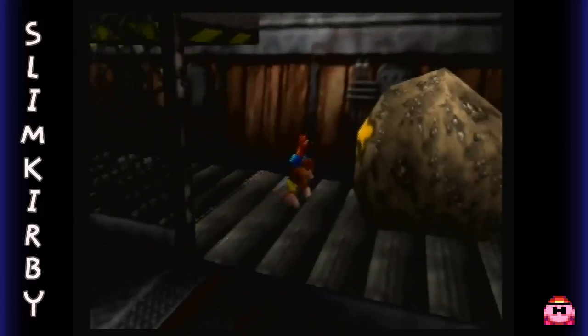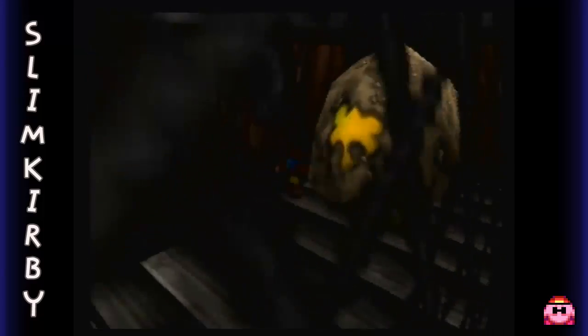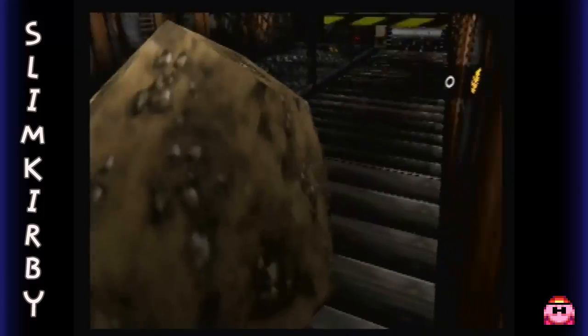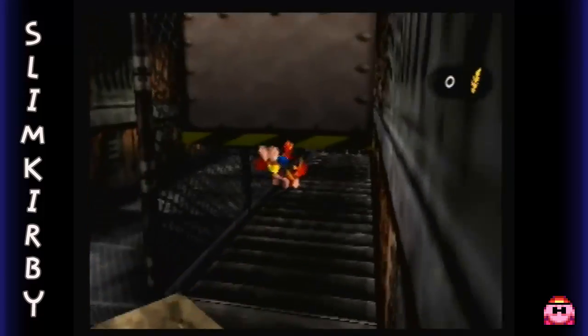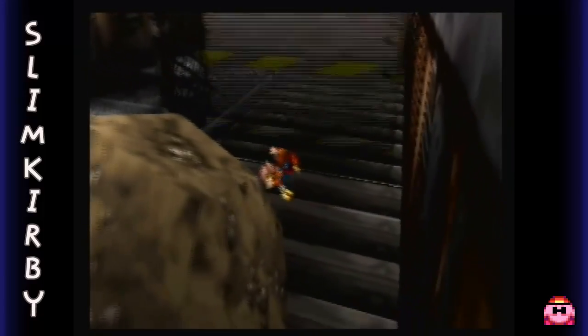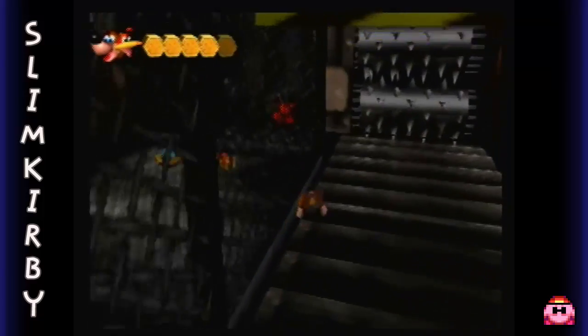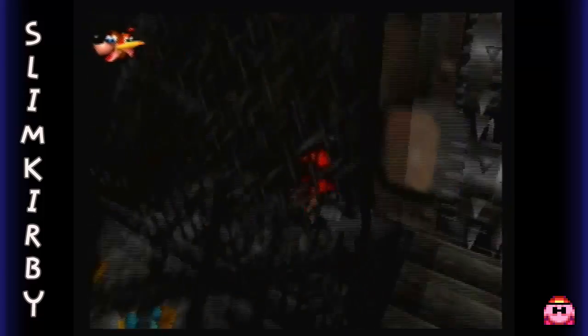Well, here's the giant jiggy rock that we found earlier. I think we're probably going to want to go across this, but let's be a little careful with how we... Oh, I don't have any gold feathers. Well, survey says YOLO, and survey says die, apparently.